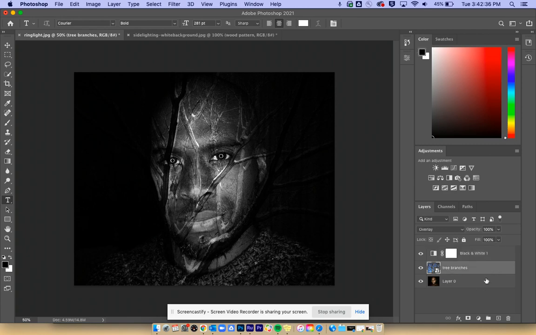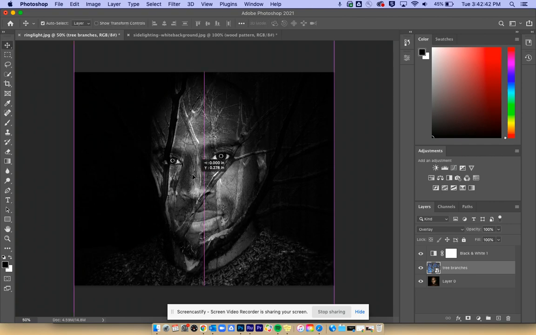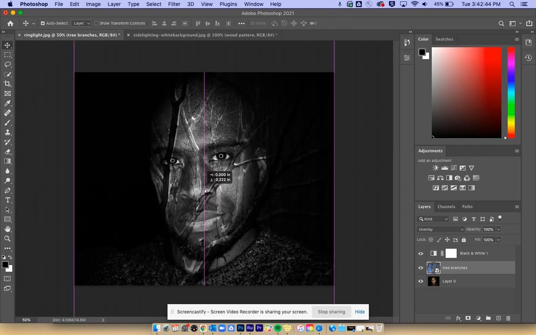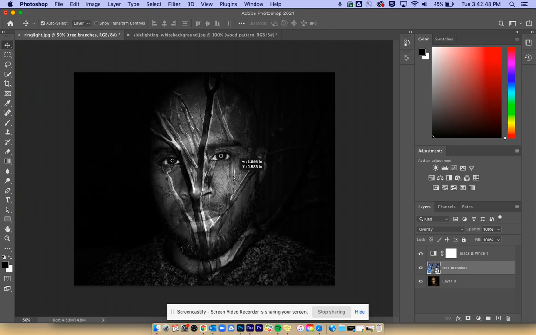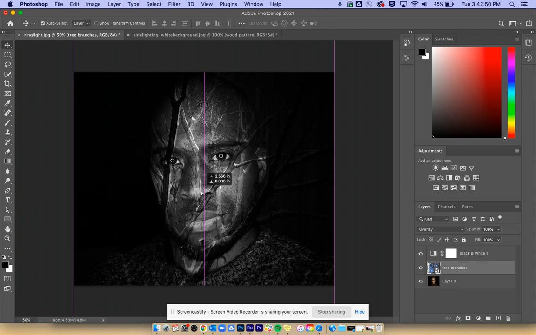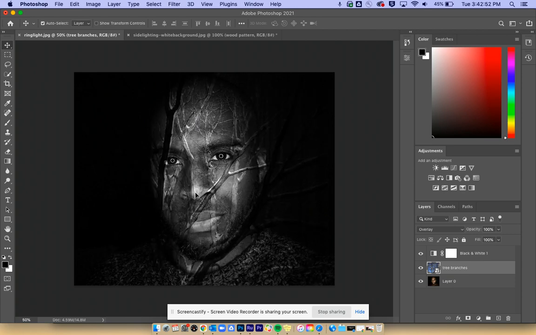Now remember, these are all separate layers. So if I want to click and drag and move things around, if I don't like where the branches are, I can click on that and drag, as long as we're not seeing the edges of those photos. So if I go over here, we don't want to see that edge show up. That's not good. But we've got dark backgrounds, so we've got a lot of room to work with. You want to get it right where you want. Okay, so there's lots of different ways to play with this. Play with where black and white is, whether it's there at all, which one's on top, which one's on bottom.